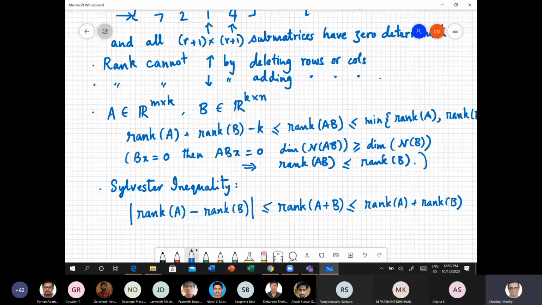One way to get some intuition into these inequalities is to try to think about simple matrices that you can construct where each of these inequalities is satisfied with equality.